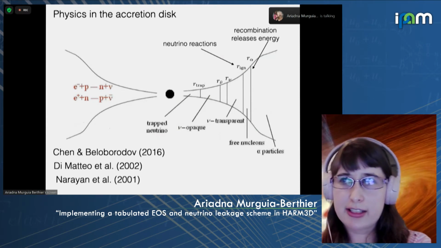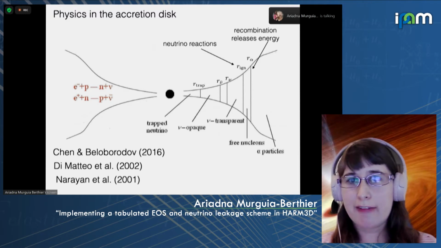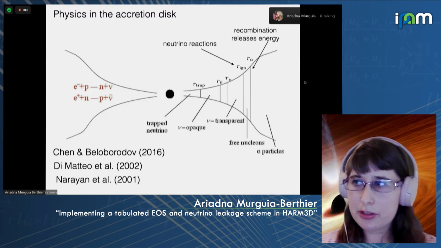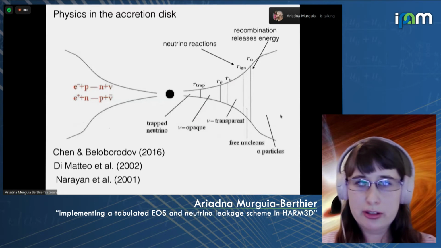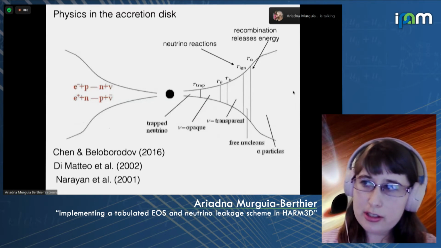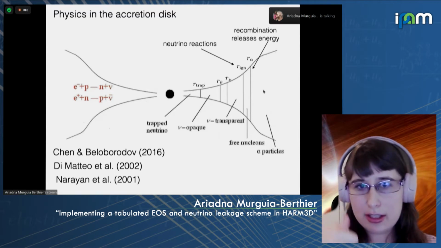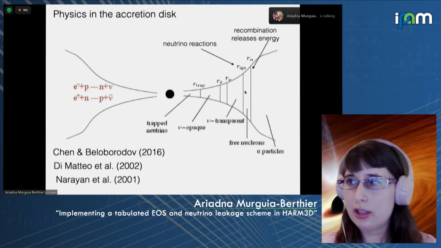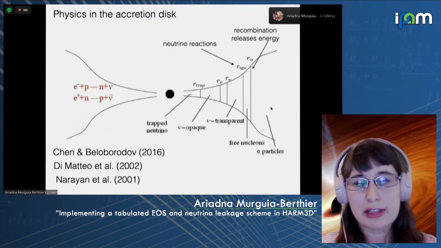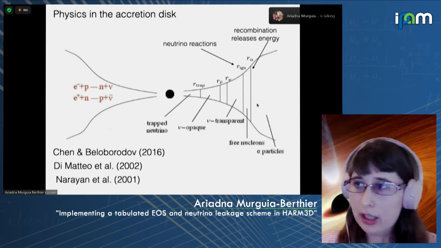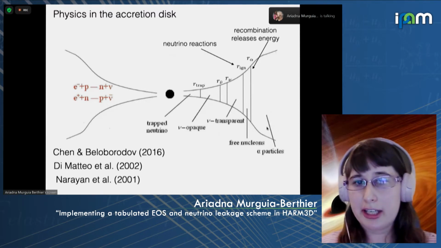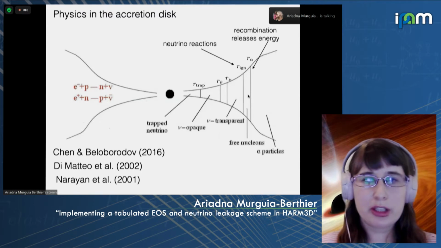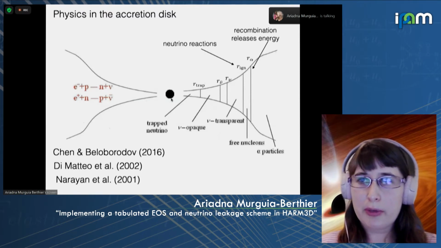So due to these very high densities and high temperatures, photons are going to be trapped everywhere in the flow. The outer regions of the disk are going to be composed of alpha particles. And as we go into inner regions of the disk, the density increases and the temperature increases. So those alpha particles are going to dissociate and become free nucleons. So this part in particular is going to release a lot of energy, and it's going to create this wind. And also it's going to thin the disk, because since photons are trapped, this disk is going to be very thick and radiatively inefficient.